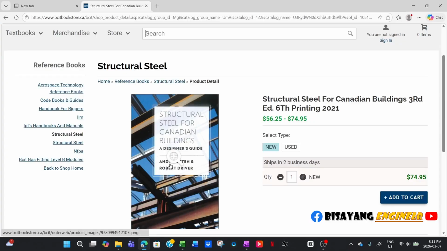This one. So I bought this book. It's not really that expensive. This one is just 56 to $74. I think the 56 is for the used one, and the new is this one.